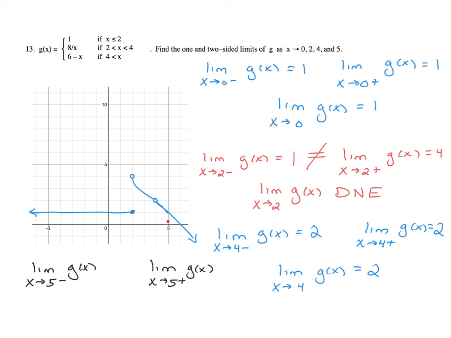So here we have 5. It's referring to this part of the graph. I can immediately see that just like when we were talking about 0, there's no split, there's no hole or a function that's defined somewhere else. As we approach from the left and the right, it's going to the same location, and that location is y equal to 1. So I know the limit from the left is 1, the limit from the right is 1. We can say overall that the limit as x approaches 5 of g of x is 1. So these are all the limits, and that's everything for this question.